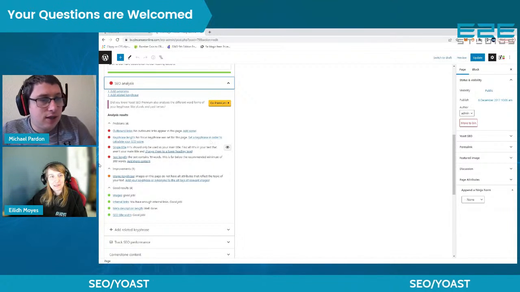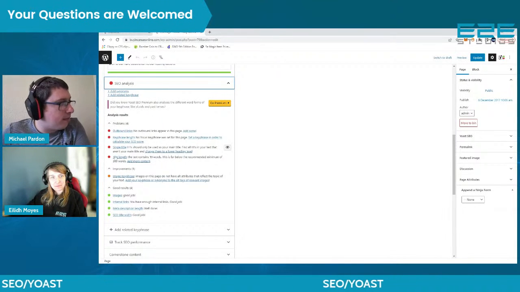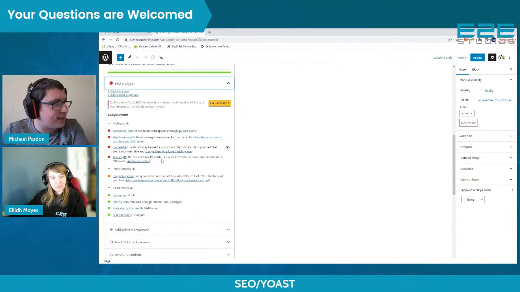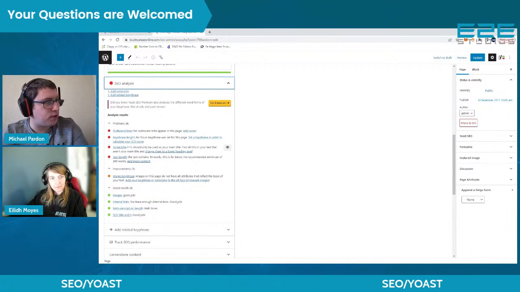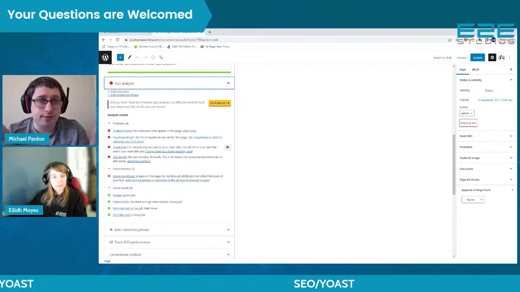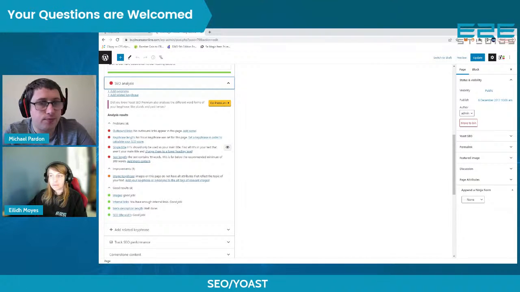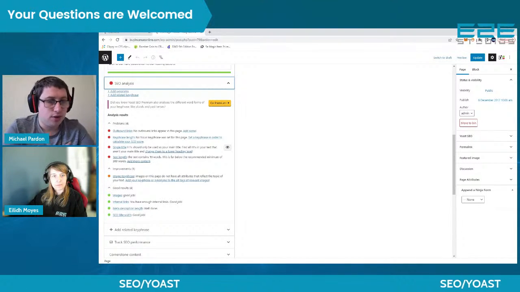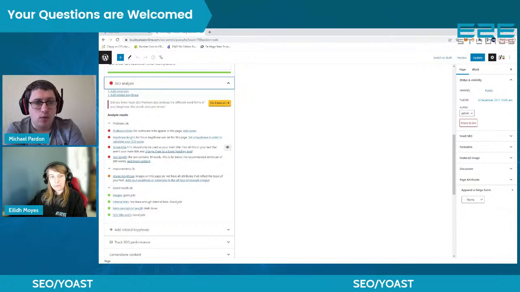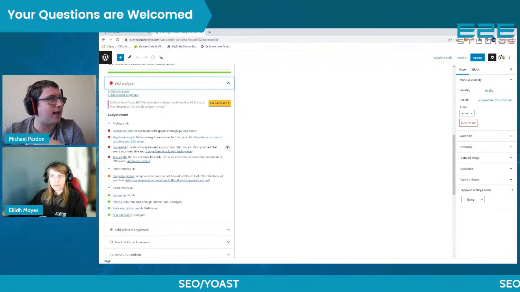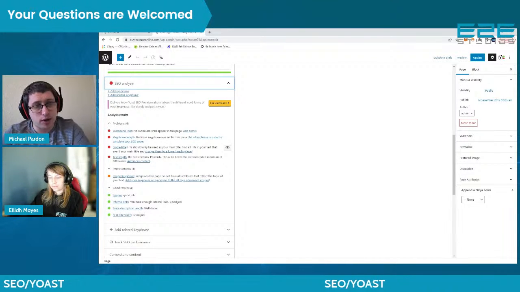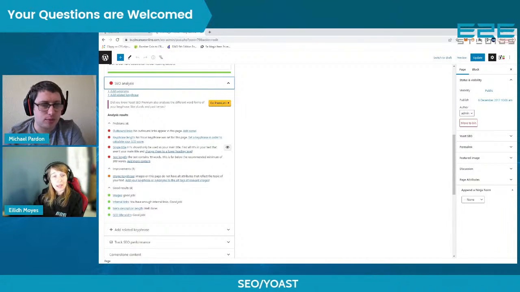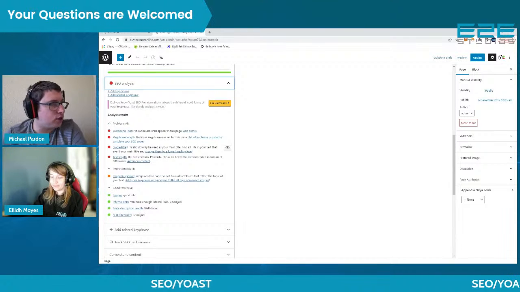Anything. Okay, so we've got H1s that we need to look at. We've got text length. The text contains 19 words. This is far below the minimum recommended requirement of 300 words. Content is king. We've said it many times. The tools tell us that it is king. We need to make sure that there's enough words on there to really sell. So our homepage is definitely lacking in words. I think it just has the words for the categories and a few products. So let's add that to our list. Definitely update some content on the site.